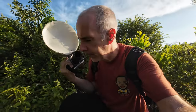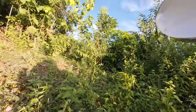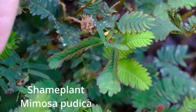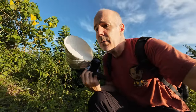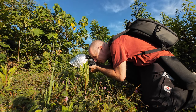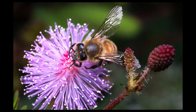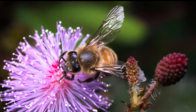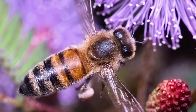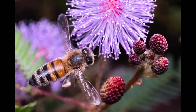There are a few bees here. They like those pink flowers. Maybe you can see. I think those pink flowers are called shame flower because the leaves retract if you touch them. So I will try to get some bees in flight. You have to be very lucky to get a good photo of a bee in flight in manual mode. You probably need about 200 to 500 shots to get a good one. And I am very lucky because I got an image that I like very quickly. The focus is almost perfect and the background is cool. I think this is my favorite bee in flight ever.